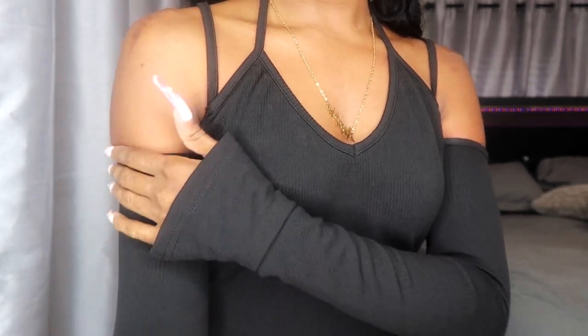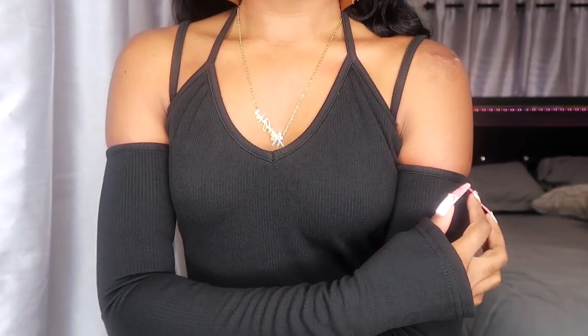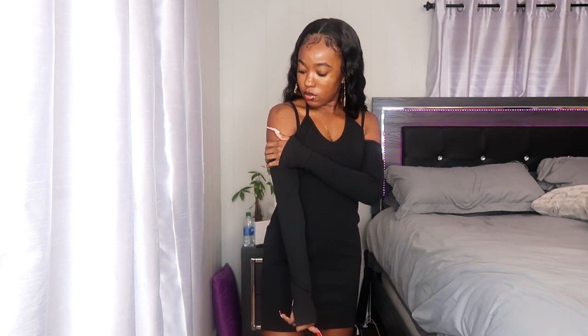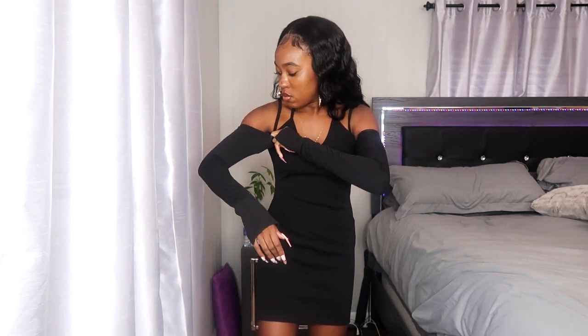What I will say about these sleeves: if your arms are any bigger than mine, consider that circulation cut. It's pretty tight on my arm — I have small, skinny arms and I got this in a size small — and my little bit of arm is trying to spill over. If your arms are any bigger than mine, I hate it for you because that circulation is done. I tried stretching the sleeves out a little bit and that helped some, but it's still pretty tight.